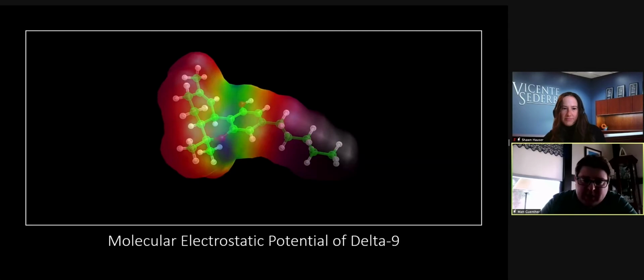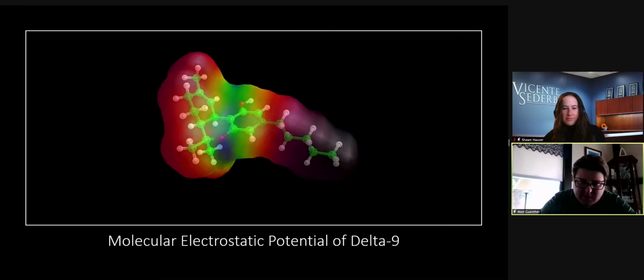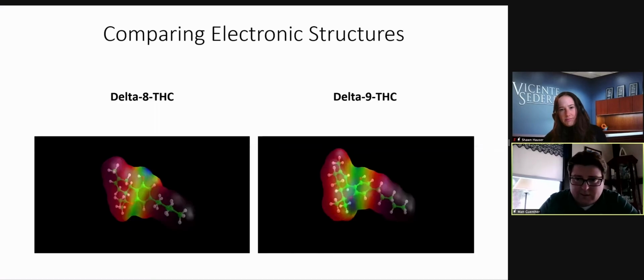So obviously I included this, and when I have the videos and I'm doing this real time in 3D, it's a lot more impressive because you can see just how different they are three-dimensionally, because the other sides of the molecules that you can't see are pretty different. The idea is that the shape and polarity of these electronic structures, there's a solid argument to be made that they're substantially dissimilar. But again, that's for the courts to decide. So if you want a side-by-side comparison, that's a pretty good one.